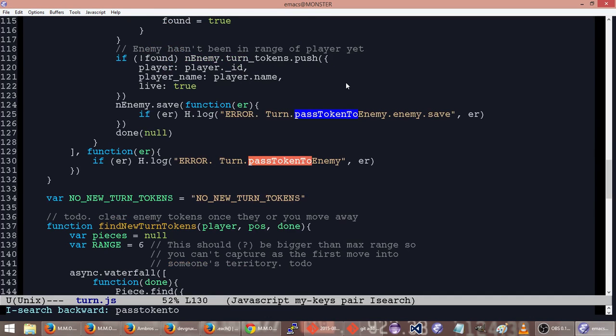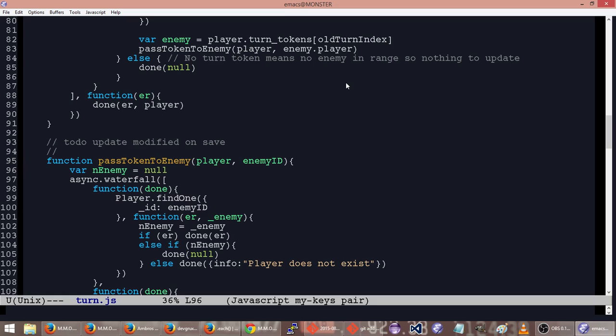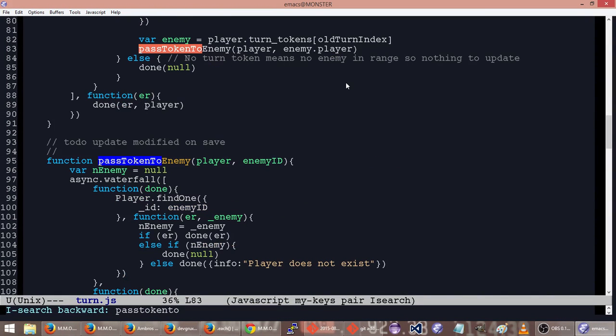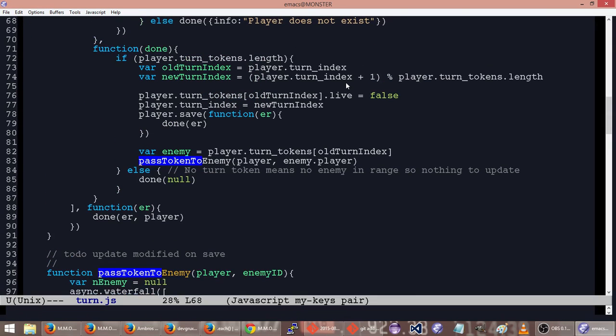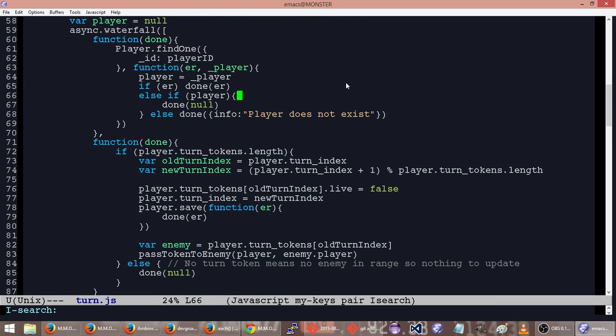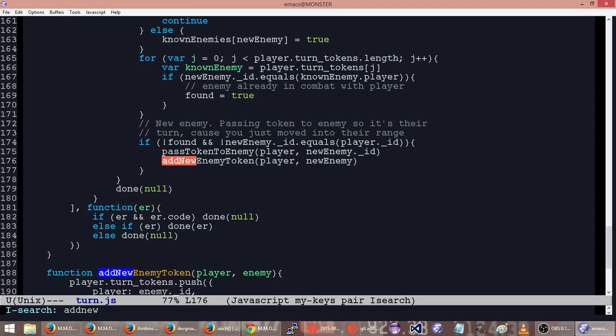That's token to enemy, so this one takes an enemy ID. I think we used token to enemy dot player. Oh, because over here this guy doesn't have a full player object. It only has an enemy underscore a dot player. Okay, so add new enemy token.